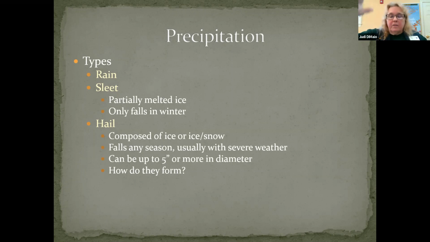So what happens is you get these poor raindrops, and there's updrafts and downdrafts, by the way. Air is going up and down in the storms. So you get the raindrops that fall down, get to the updrafts, get way up to where it's cold and freeze. And this cycle repeats a whole bunch of times, each time with the raindrop, which is now ice, getting bigger and bigger and bigger. The stronger the storm, the stronger the updraft, the more times the little raindrop will go up and down until eventually it gets too big and too heavy and it falls out as hail.